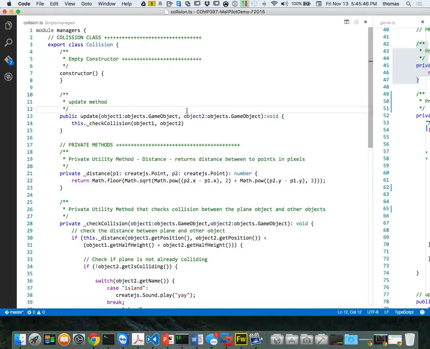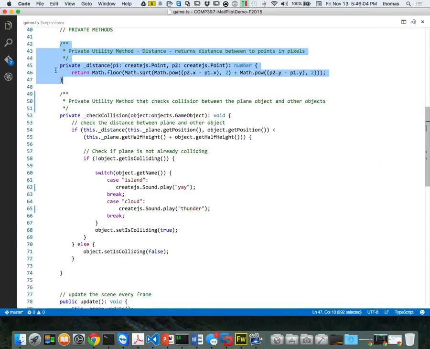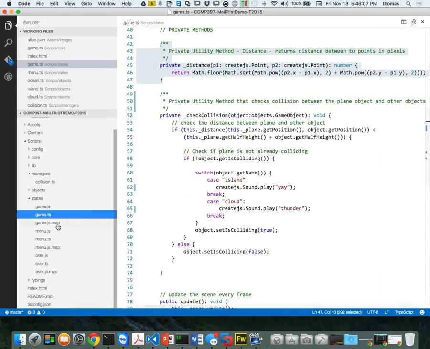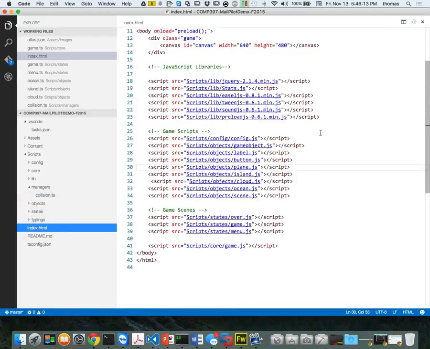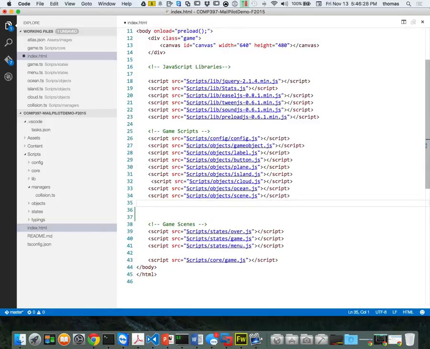Okay, how do I add a module? Review. How do I add a module to my code? Because I've got the module. That's perfect. Yes, that's how it works. So let us do that first of all. Let's kill this, and we'll go in here and look at my index.html. In my index.html, I know that I have my JavaScript libraries, my game scripts, and my game scenes. Where would my manager go? Definitely underneath all these objects, and definitely before the scenes. So all my game managers, or controllers, call them what you like, should go here.